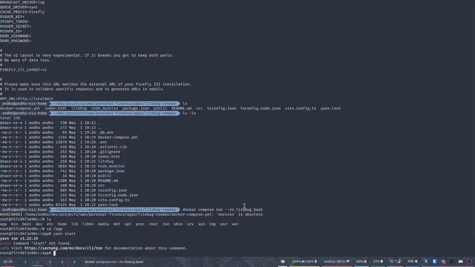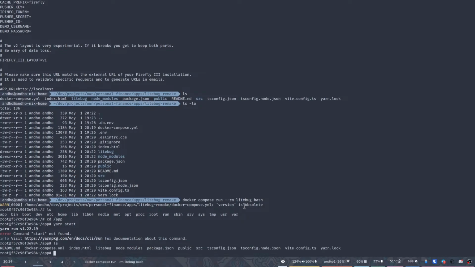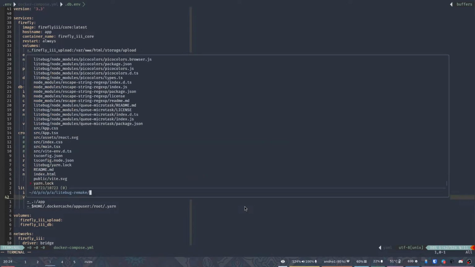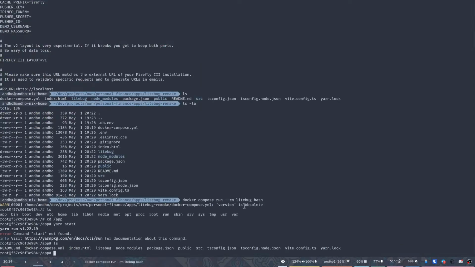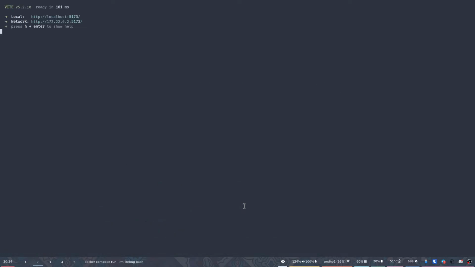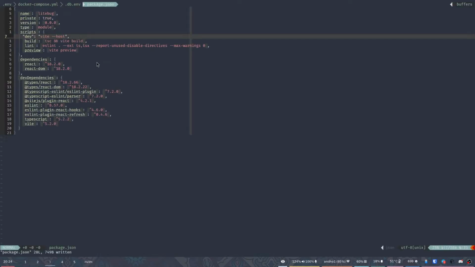Could not find... what's the command, packages and yarn dev. This will need the host flag so that it's accessible outside the container, and it's running on 5173, so we will need to expose that.